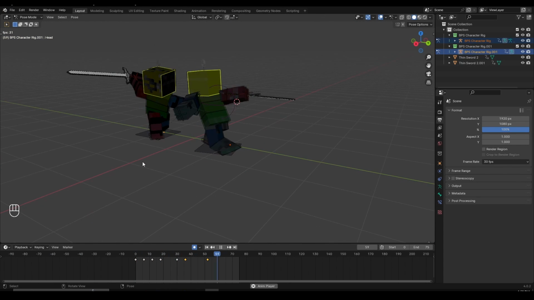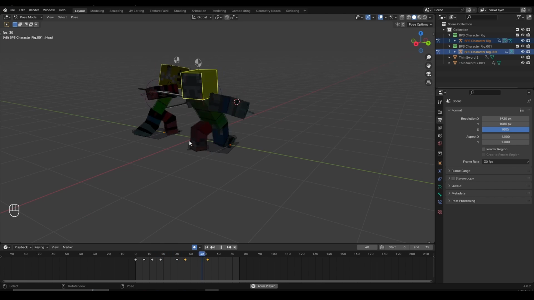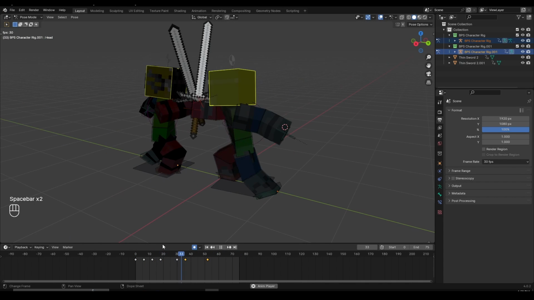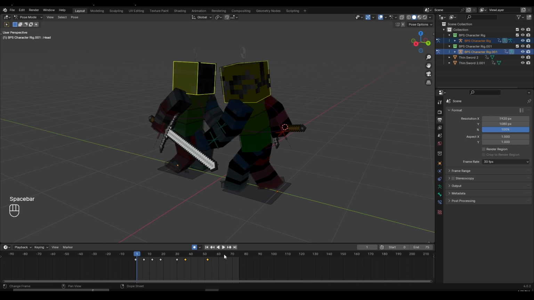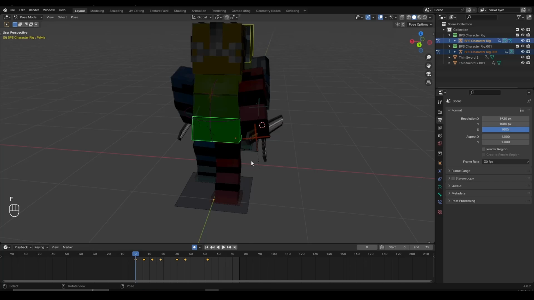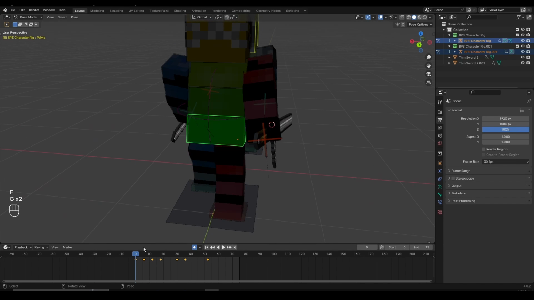And now we can add some polishing and some extra follow-up and follow-through movements. So let's watch it again. 1, 2, and 3. Okay, that's cool. So first, let's take care of the first movement. I'm going to do the polishing. You can follow along and do your own polishing as well.